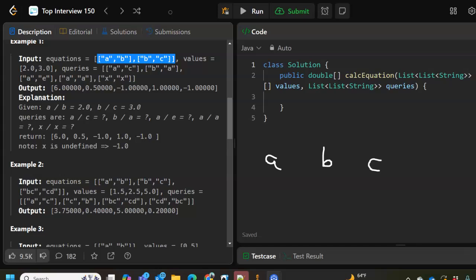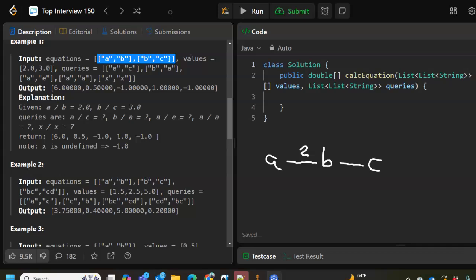All right. Now, the edges between these nodes represent the ratio of the node to its parent. So we can see the first equation, A over B, has a value of 2. So we put a 2 here, okay?